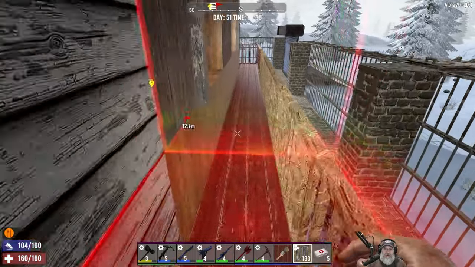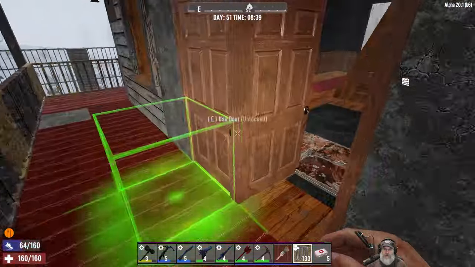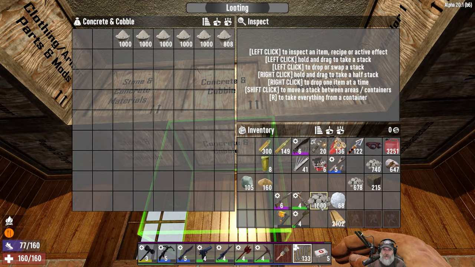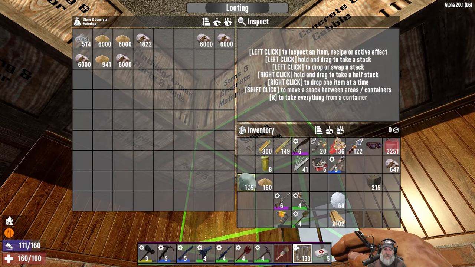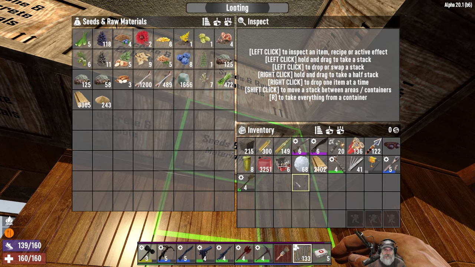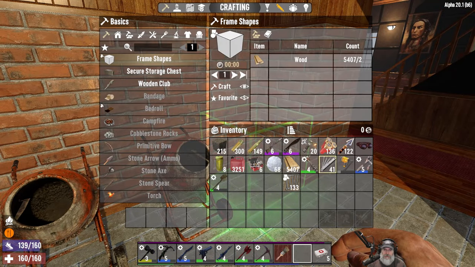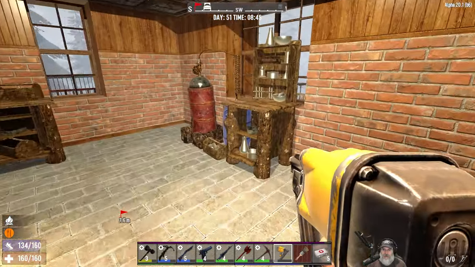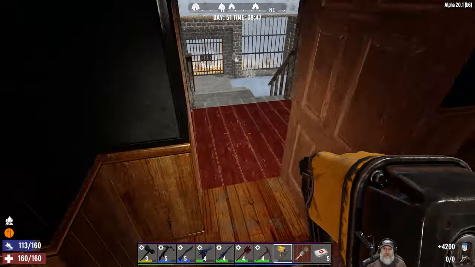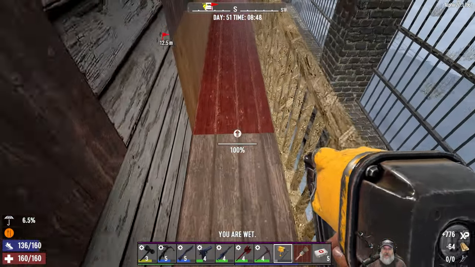Now, I don't remember if I upgraded that from the particle board to the normal wood. But what I want to do is get all this out of my inventory so it doesn't try to upgrade it to cobble. And let's grab our thing, and let's also grab some more paint, too. That's a lot of paint. So starting here... Yeah, see, I forgot to upgrade this.